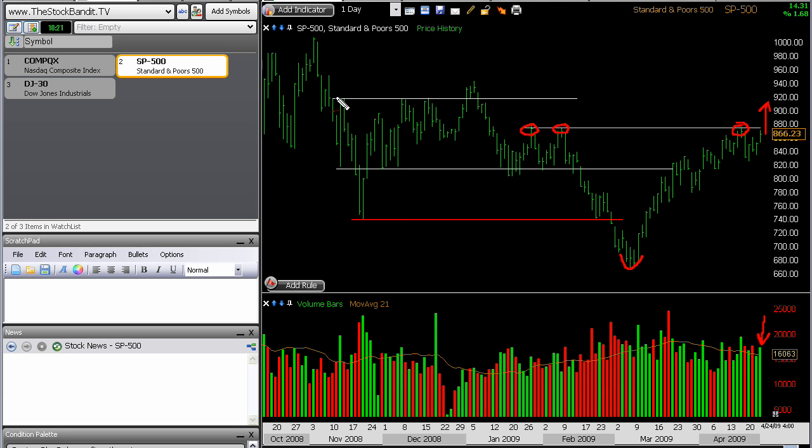And then the next level above that would be around the 915 zone, which was really respected as kind of a resistance area back in November and December. And so that would be kind of the next zone of resistance for this index to tag, around 915, but it needs to clear that 875 zone first.